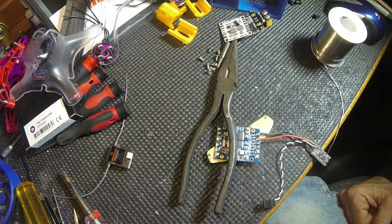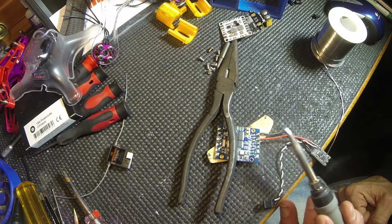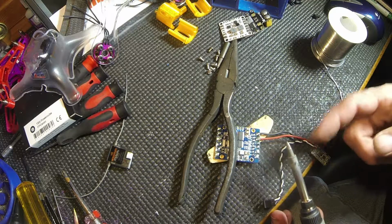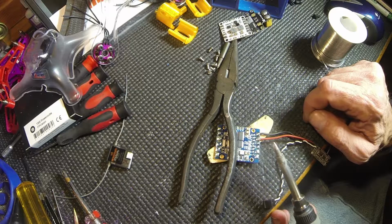That's it. Have a sponge to cool your tip down, just in case you have to cool it down a little bit. And make sure it's always clean. Don't have a big blob of stuff on there.